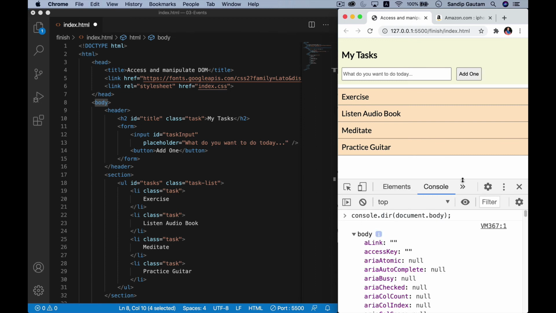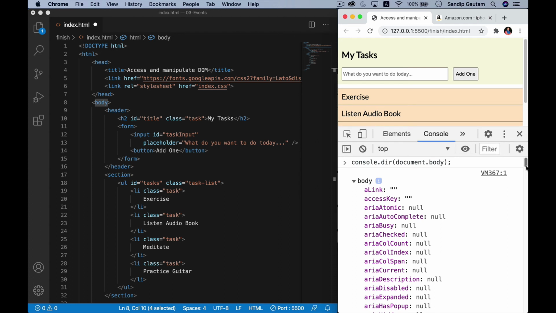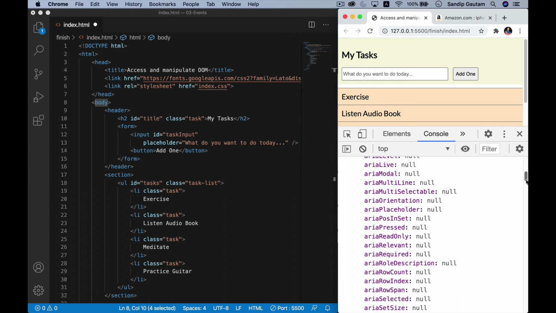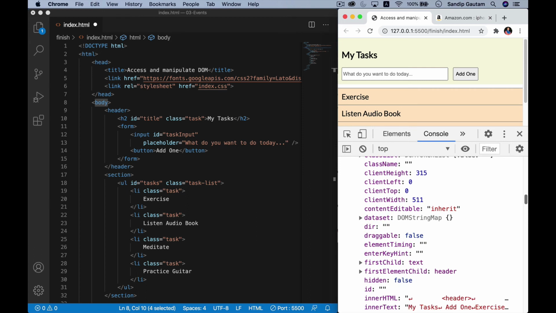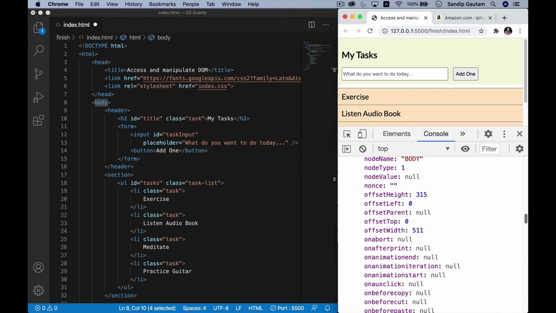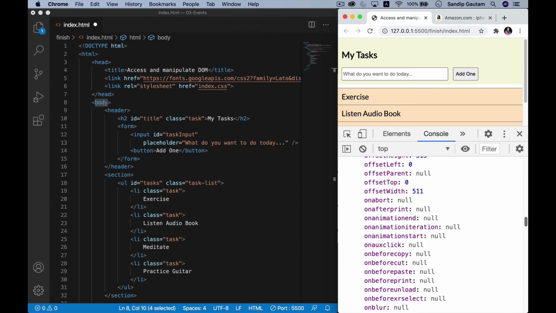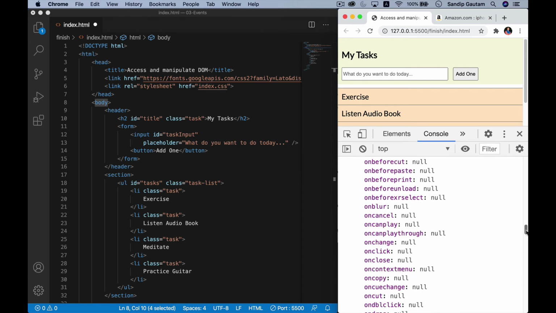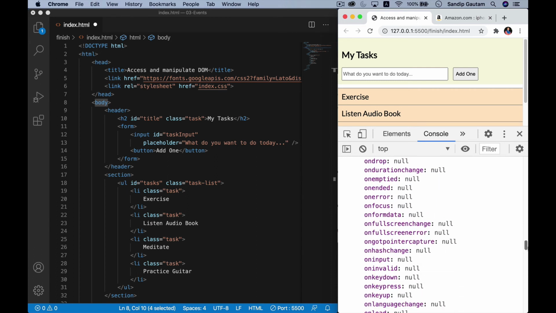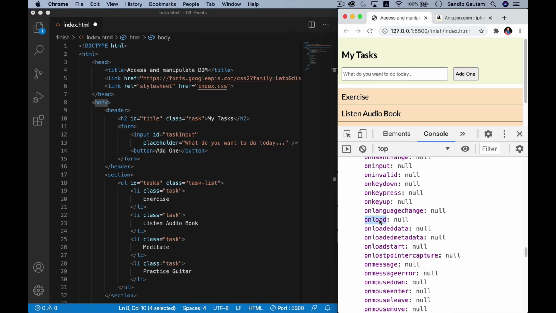Now, if I go inside this body element, I can check for the events which the body element triggers. If I scroll down and down, event names have a special way of naming. They start with "on". So you see here, onabort, onafterprint, onanimation, and these are all events. And we are interested in one of the events called onload. So I'm going to give you an example of this onload event.